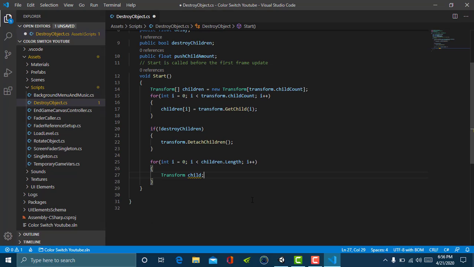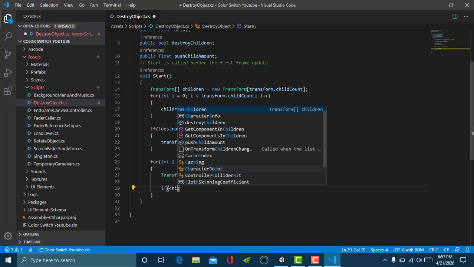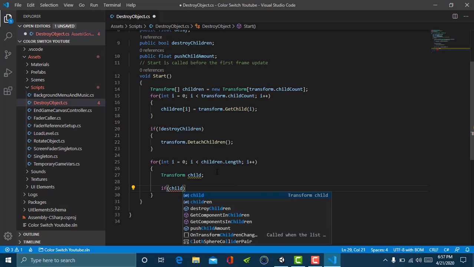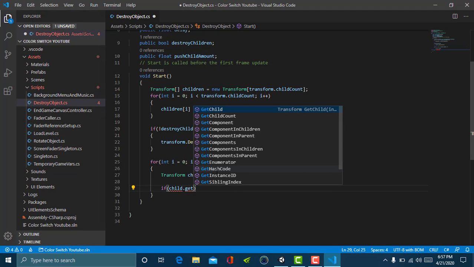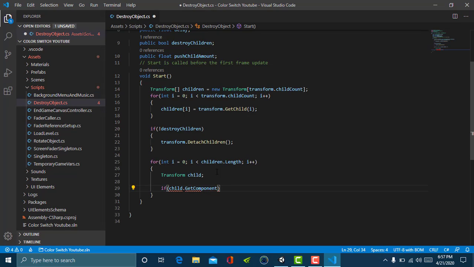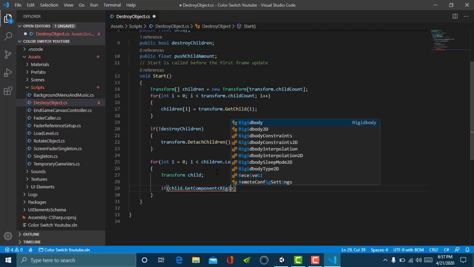Now we will look for our child dot get component rigidbody.